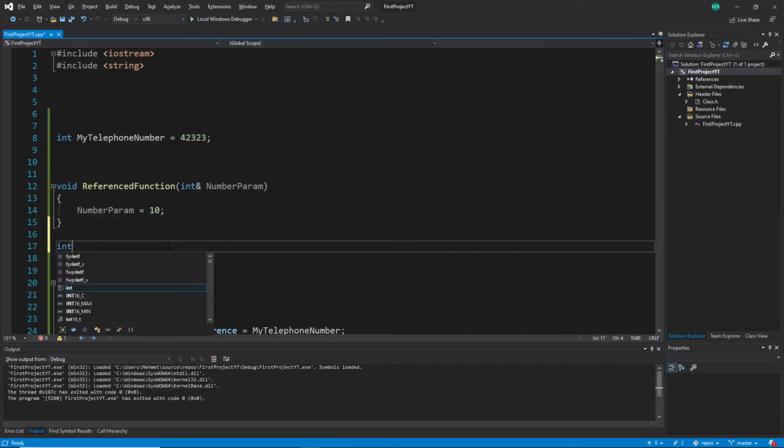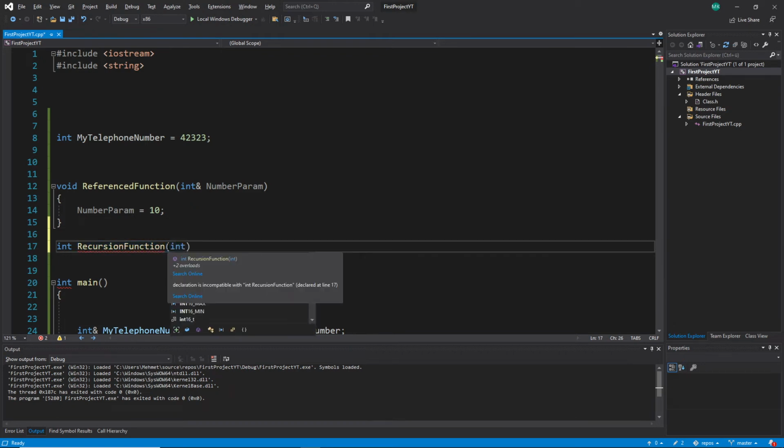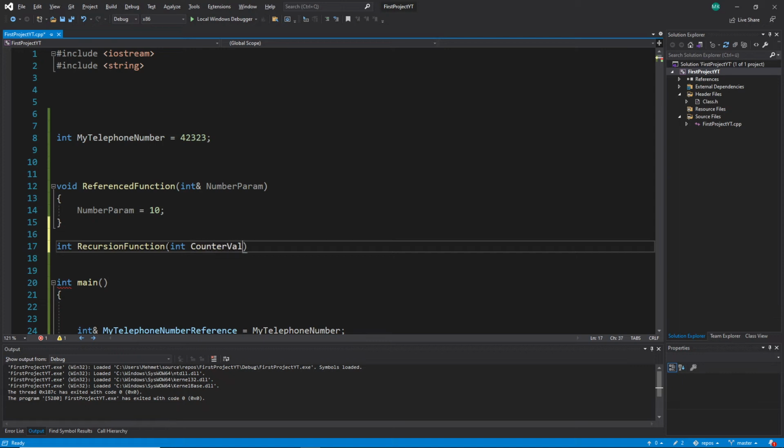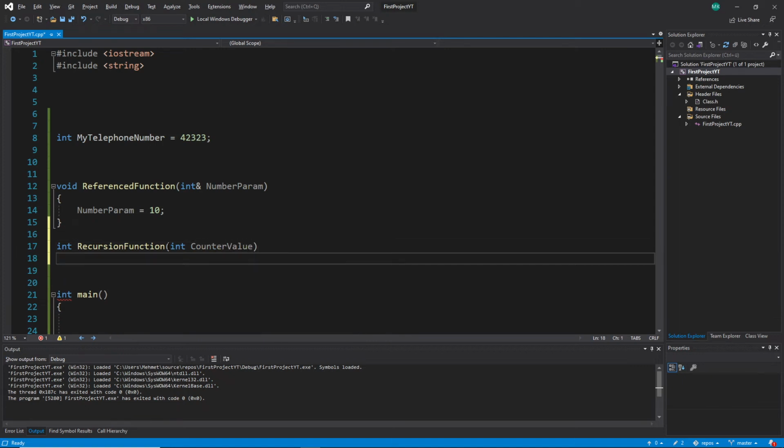Let's make this recursive function, and here I give it a variable, int counter value, something like that. I don't know what I'm doing here, but I create just a recursion function, and the counter value here.